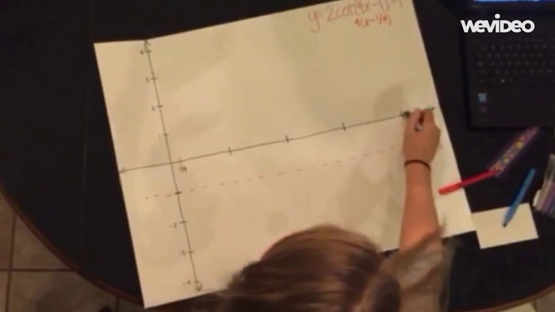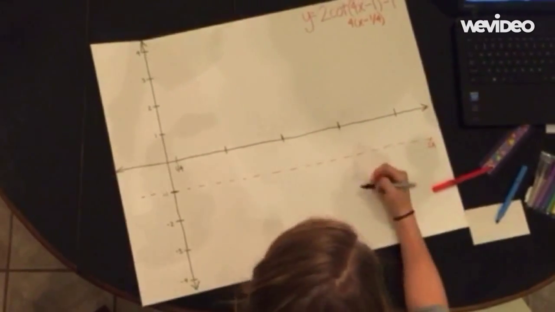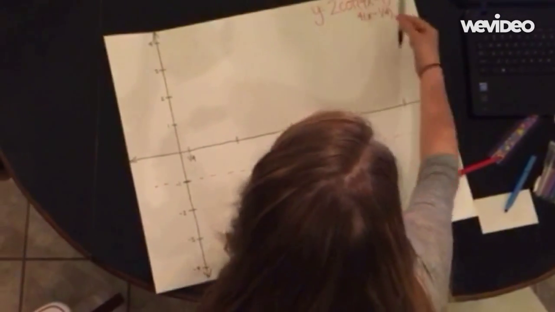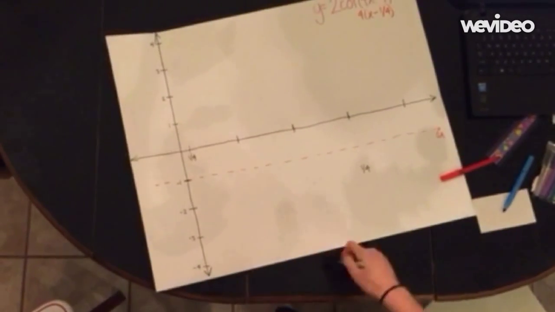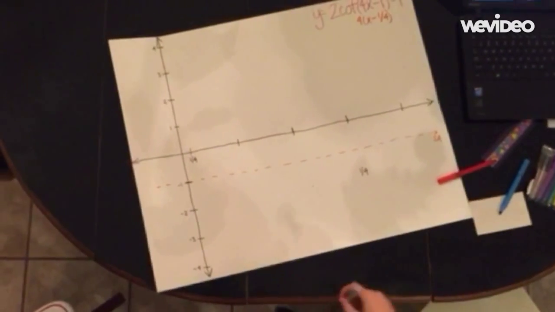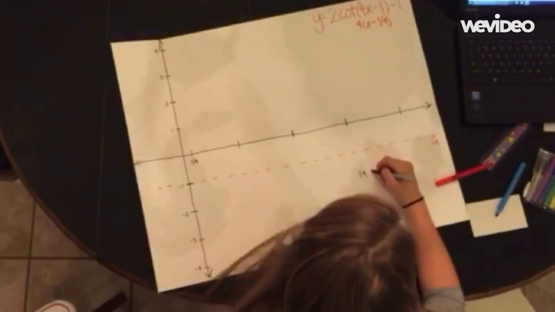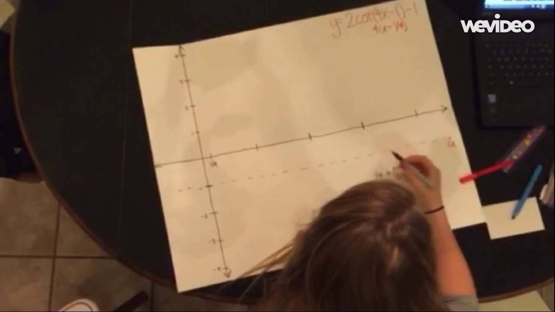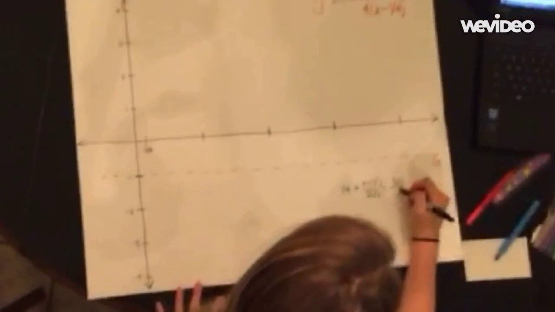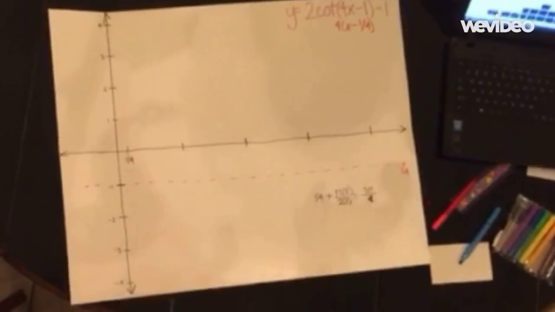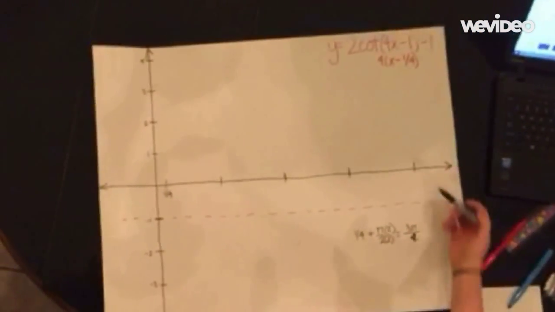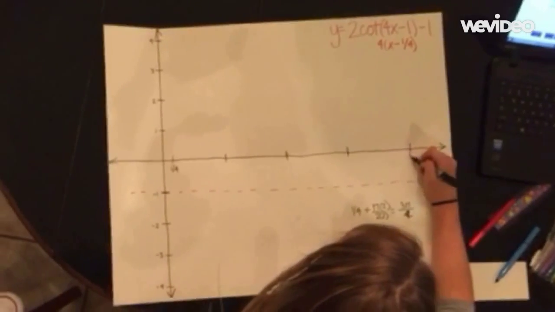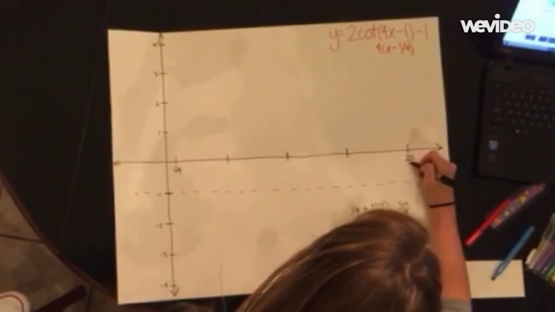And then to determine the last point on the graph, you have to add 1/4, which is your starting point, to the period, which is pi divided by 2, because 2 pi divided by 4 is pi divided by 2. So that is 3 pi divided by 4. And that makes logical sense because technically pi over 2 is 1/2, and 1/4 plus 1/2 is 3/4. So your last point is going to be 3 pi divided by 4.